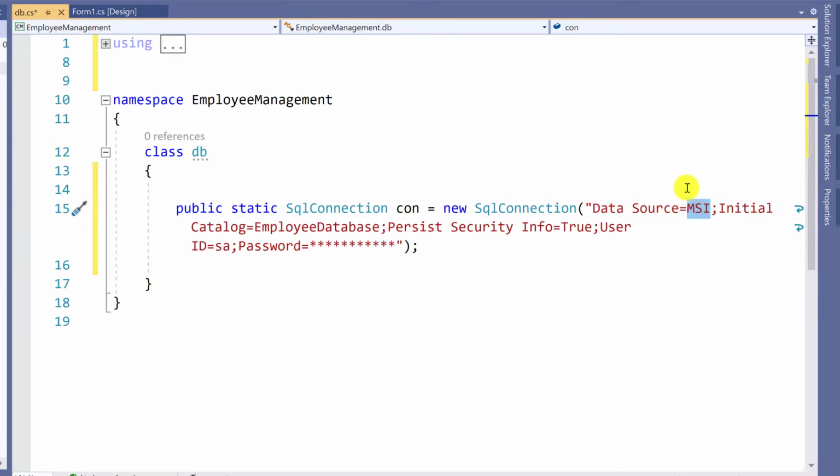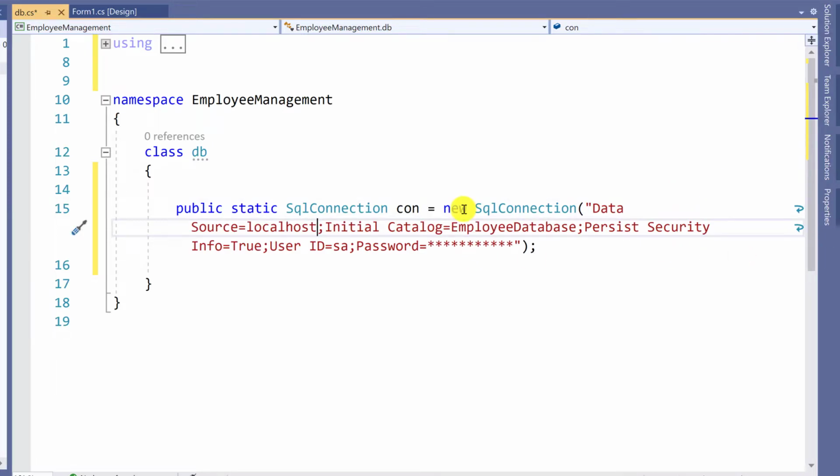Change this to localhost. This depends on your server. Localhost is easy to remember. We will use the employee database. Delete Persist Security Info.